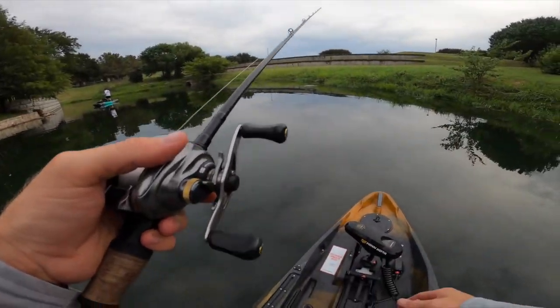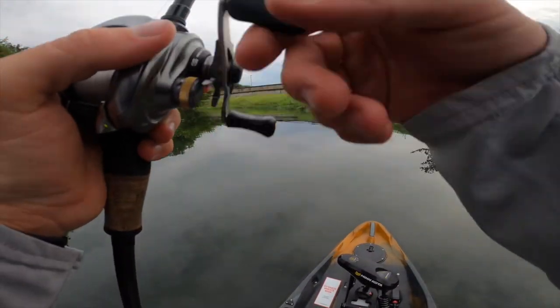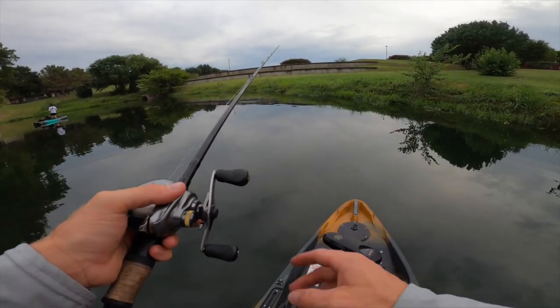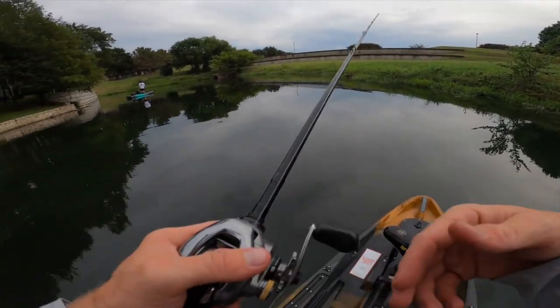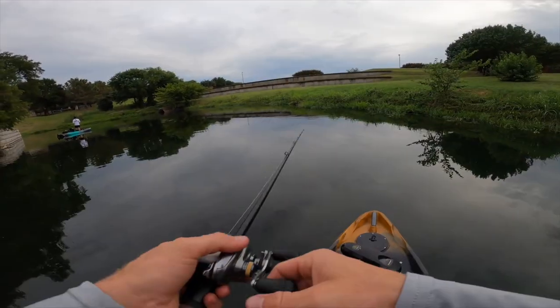I mean, I haven't even had to work. I haven't even broken a sweat trying to paddle or pedal this thing. And there's nothing against those types of kayaks because obviously we have them all and we enjoy them because they all have their perks. So this thing right here, it's gonna be tough to get through some areas with the motor, and then I'm just gonna have to raise it up, and it can be more of a headache.